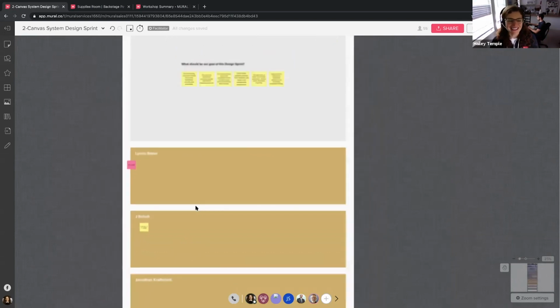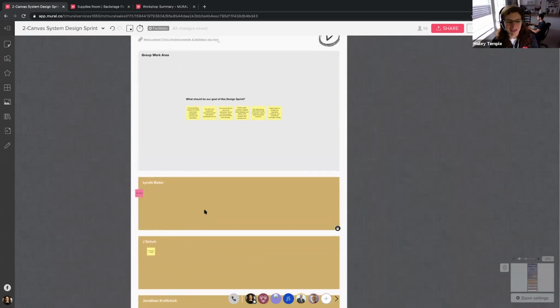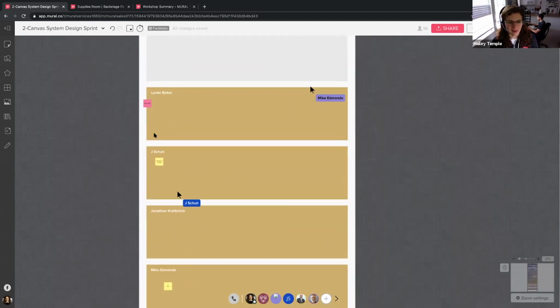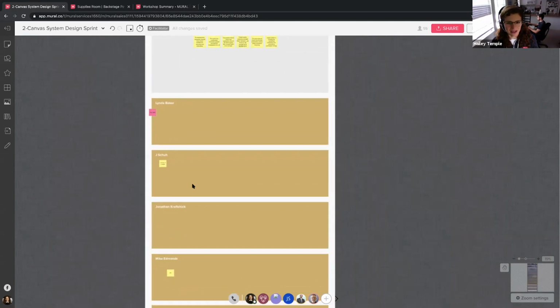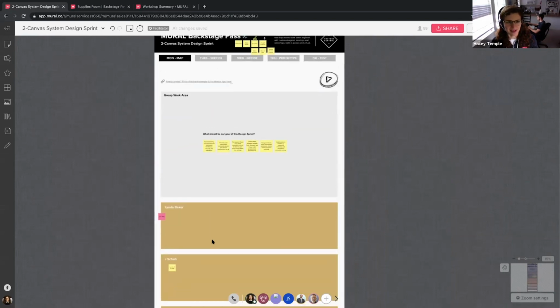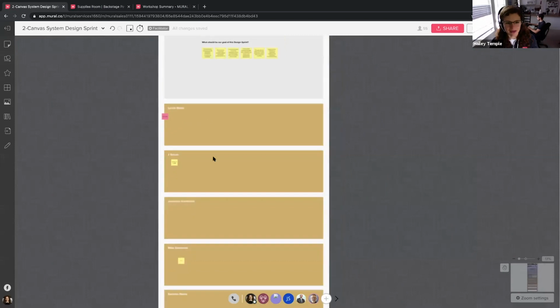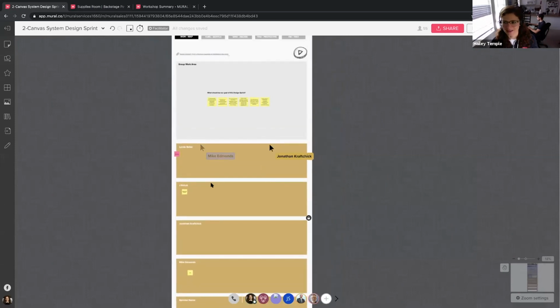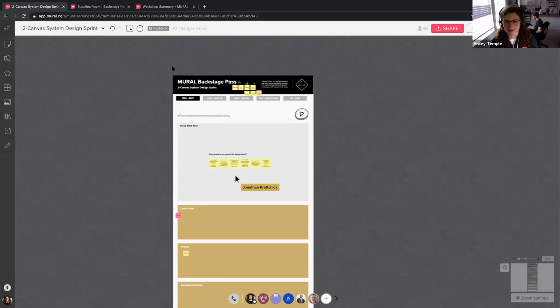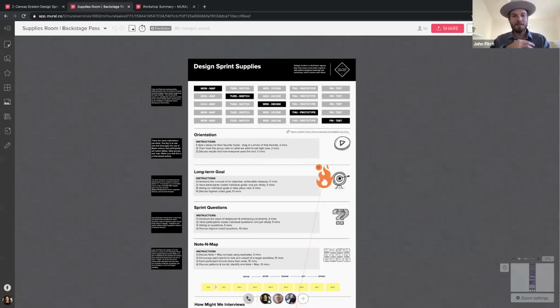That's right. So now that we have our crew together, everyone has a space to work in the participant mural. We have canvas number 1 ready. Now, John, which activity are we starting with? We're going to start with the long-term goal, but we're going to be doing this kind of like a cooking show, where the casserole is already baked.